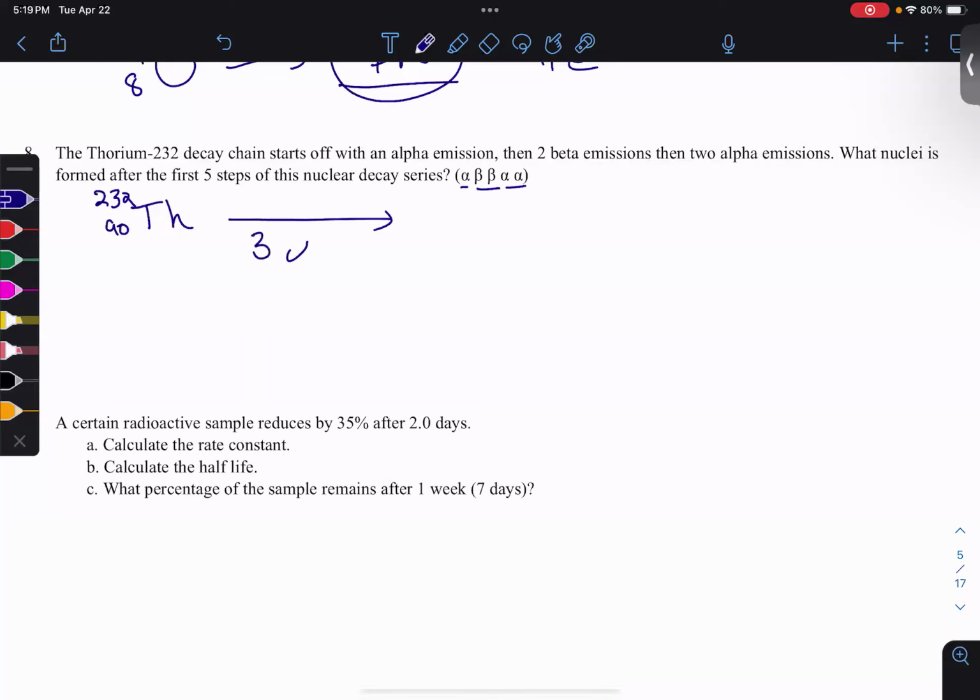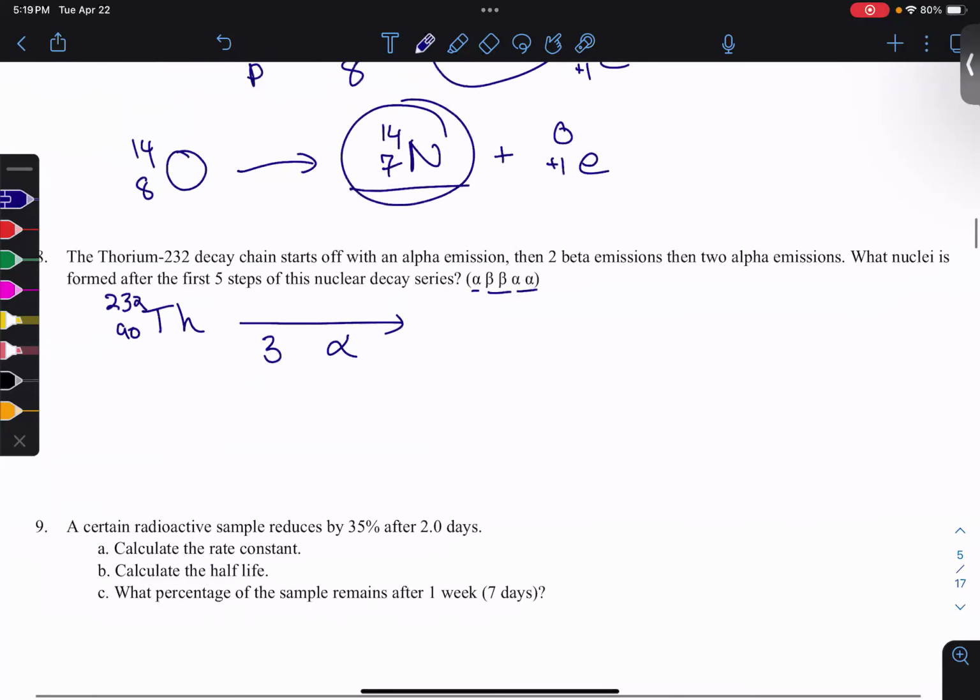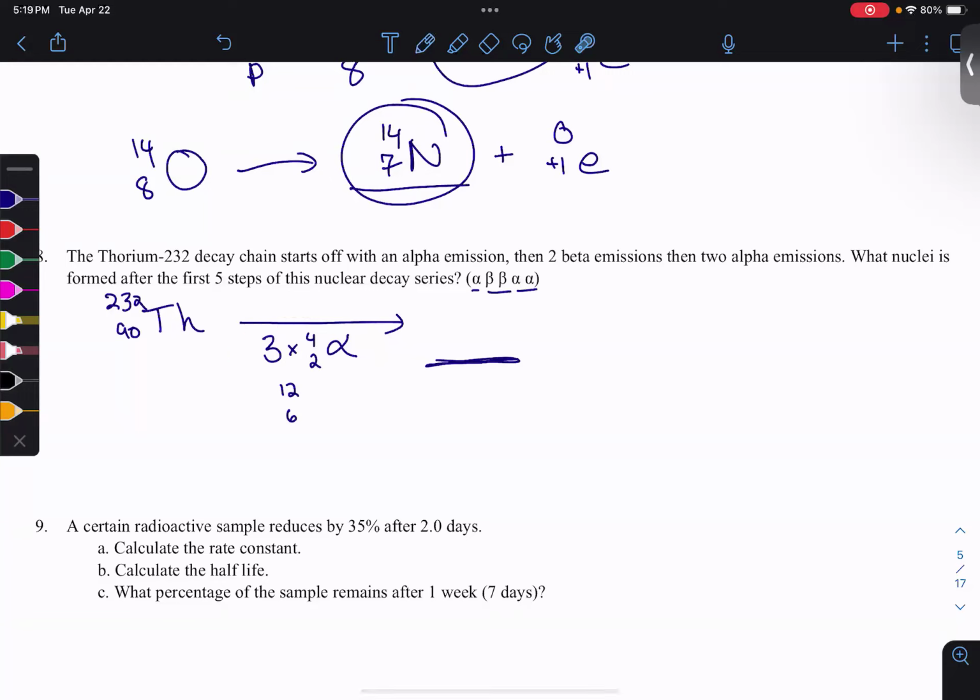So if we do 3 alpha emissions, 1 alpha particle is mass number 4, 2 protons. So 3 of them is equivalent to what? 12 mass number, 6 protons, right? So what does the missing product have to be if we lose all of these alpha particles? What is that mass number? 220, and what else? 84. So notice that these numbers and these numbers add up to these numbers. Do they? They do, okay, all right.